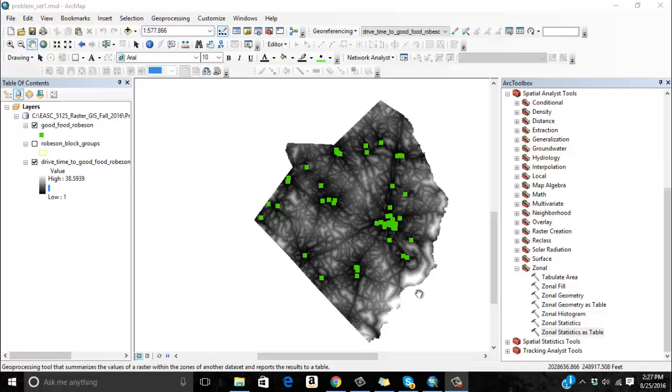So in this tutorial, I've created a surface here that's called drive time to good food in Robeson County. So this is Robeson County in southeastern North Carolina, and I've used the least cost path analysis to derive this surface here. And I have another tutorial that talks about the way that I do that. You can see in this tutorial these darker areas, over here towards the more populated areas where there's more good food sources, they have low values, darker values, which are 1, all the way up to 38. In this, I also just assumed every value below the value of 1 was to be 1, and that was for another calculation that we were trying to do.